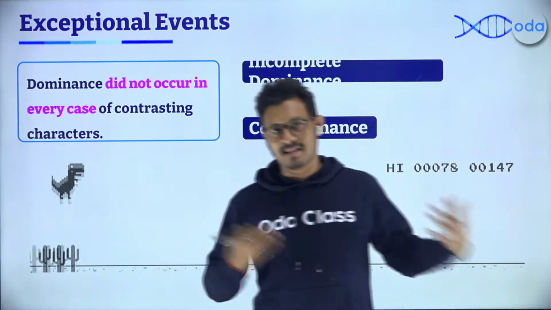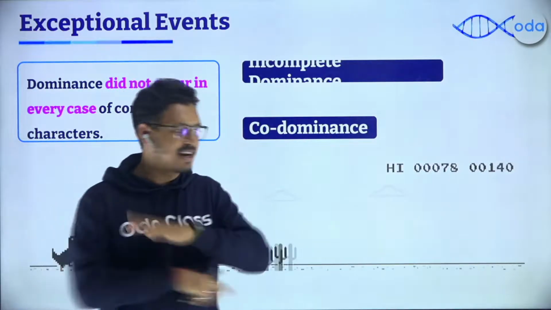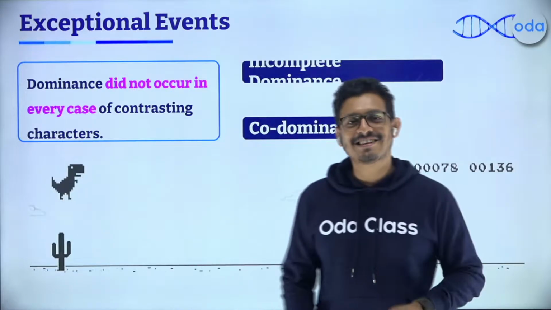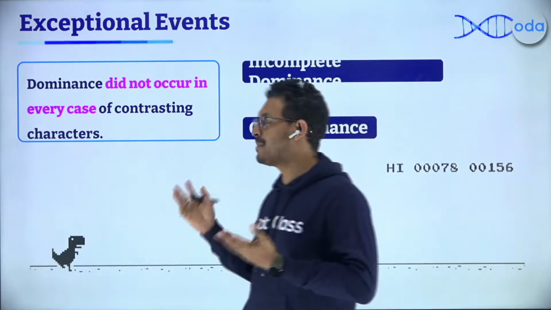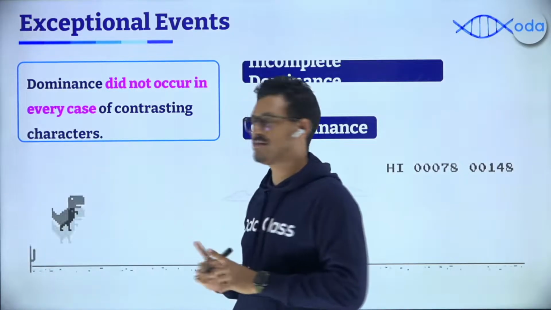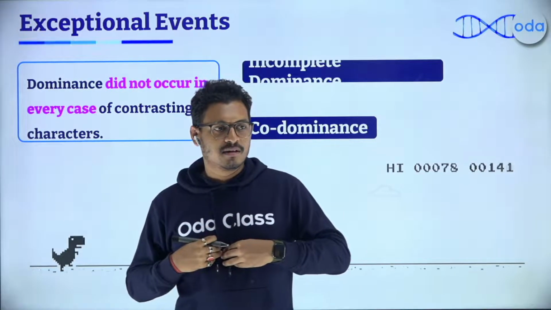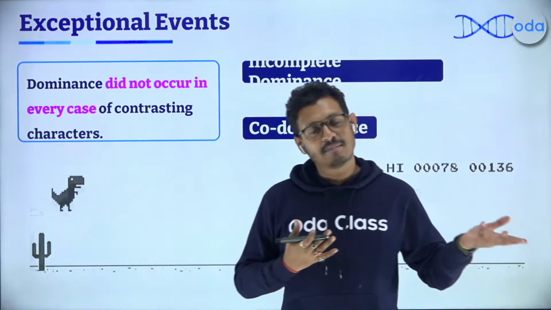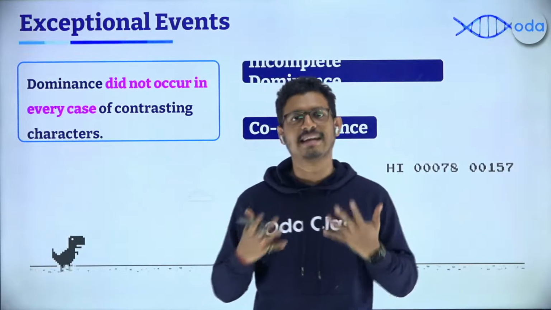In case of dominance, when it comes to an allele showing its dominance, like "I am more powerful, everyone else is inferior," it doesn't happen in the case of all living organisms. There were phenomena where we noticed that dominance does not occur in every case of the contrasting effect. Let's just say I have two different alleles for the same thing, but for some reason, the dominant allele is not able to show its entire power.